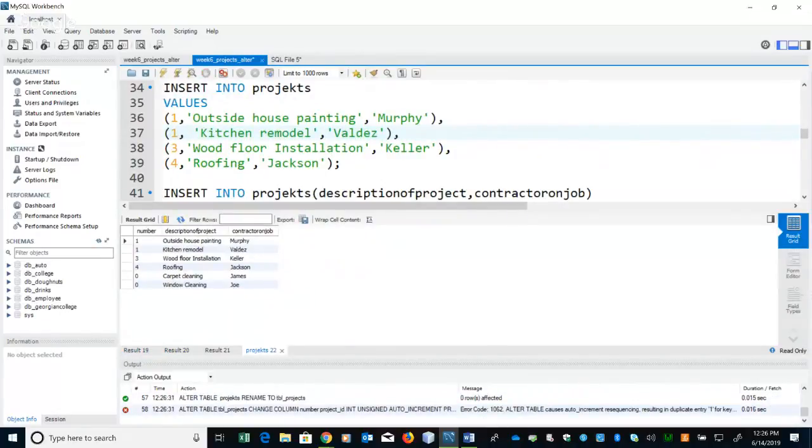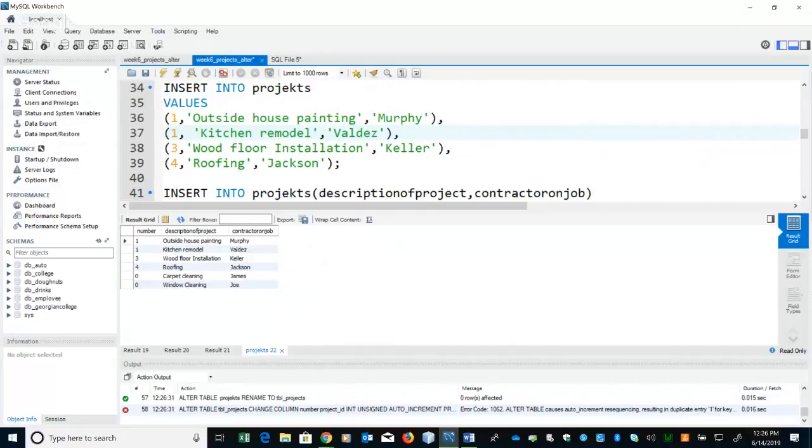Okay? It says something is wrong. It says you have 2 1s, you have a 3 and a 4, and you're saying it's a primary key. Like that won't work. I can do it. So you'll say, then what? Then what means you'll just have to create a new field for the primary key.